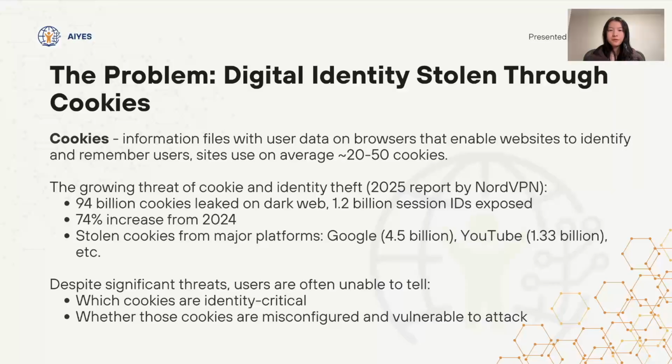Cookies are information files that let websites remember and identify users. Session cookies include authentication cookies that function as part of our digital identity credentials. Every day, while we encounter tens of websites that ask us to accept their cookies, many of us don't actually understand the security risks that can come from this.